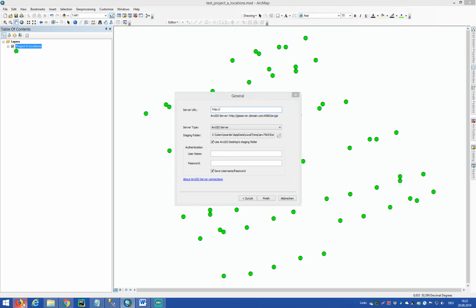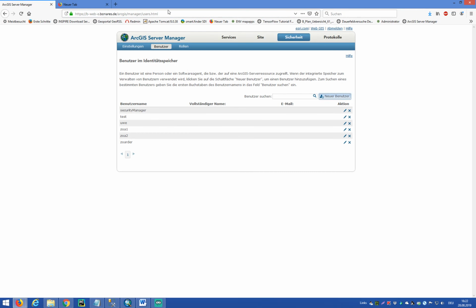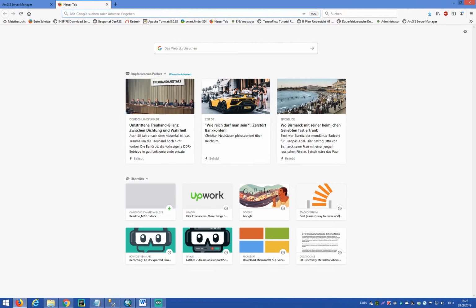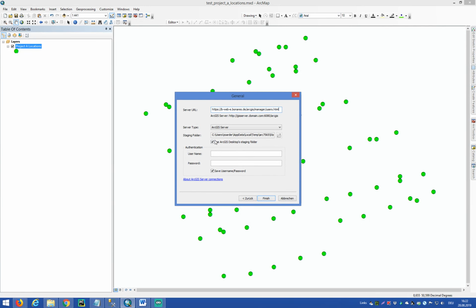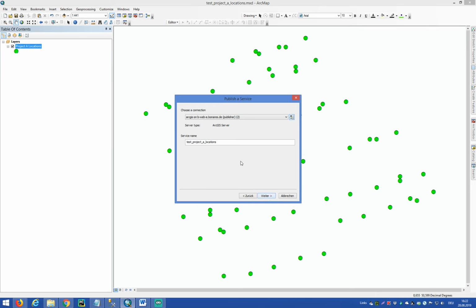And the newly created one, the last one, SOA 2. So okay, this is authentic, the user and login, because I have created that new publisher role as well as a new SOA2 user.